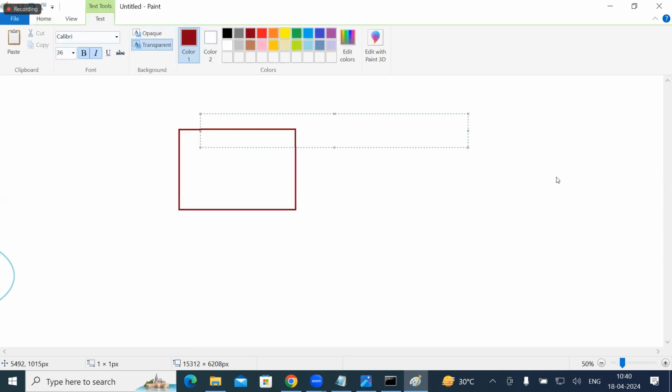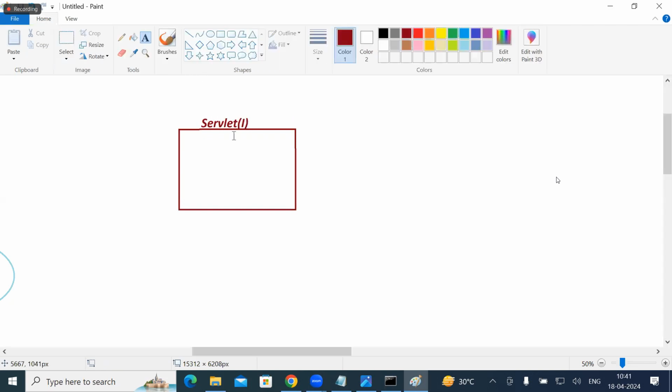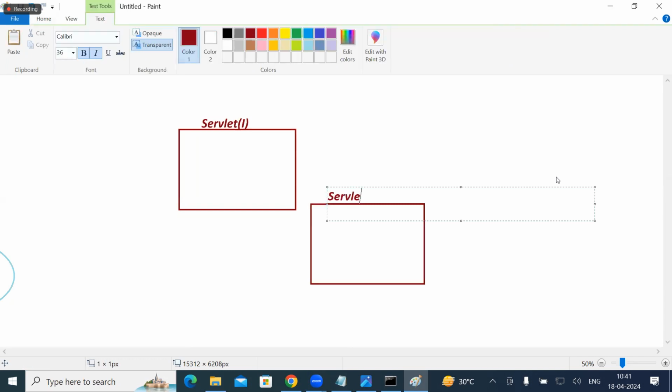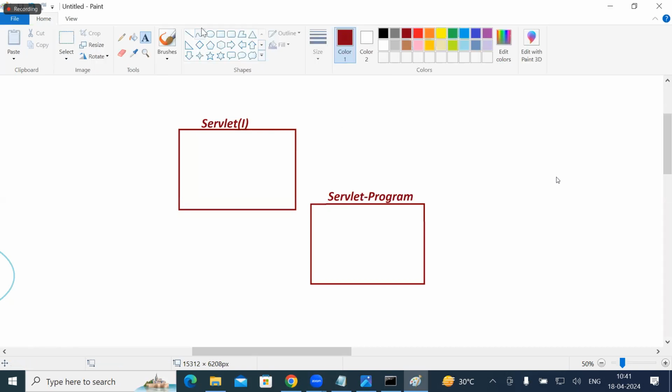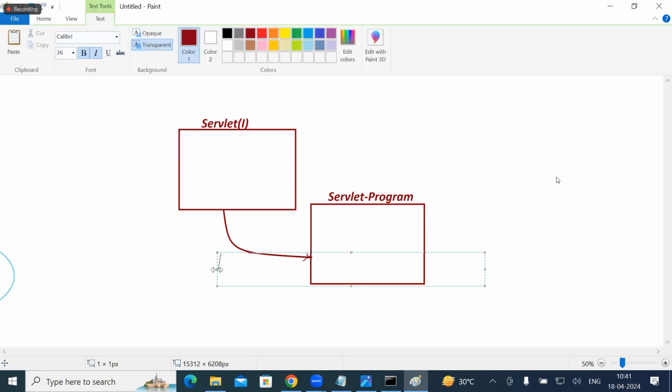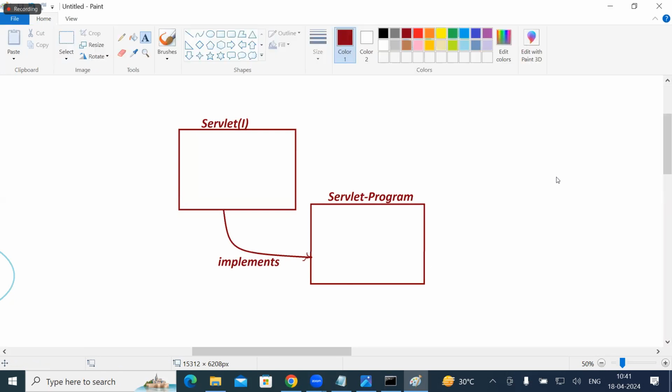Whatever servlet program I take, it must implement from here. Now, a servlet program is the implementation of a servlet. That is model 1.